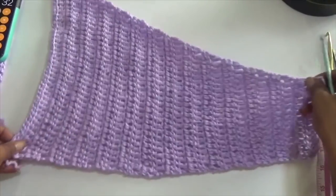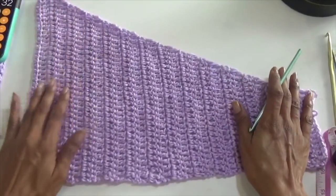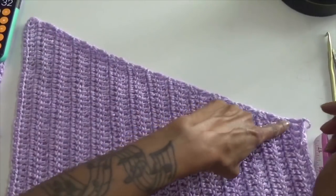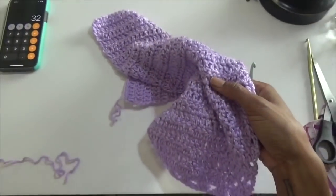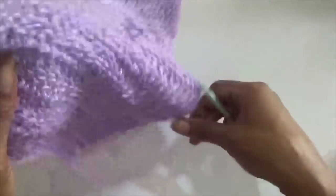You can see how the decrease was, and it looked pretty nice. I could have done a little bit steeper decrease, but I was fine with that because I figured it would shrink once I washed it. So yeah, that is the front, and basically here is the sleeve.